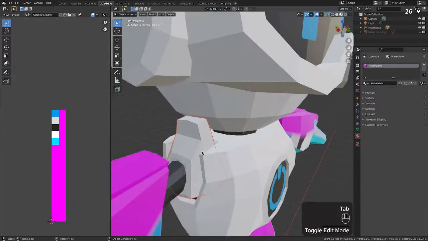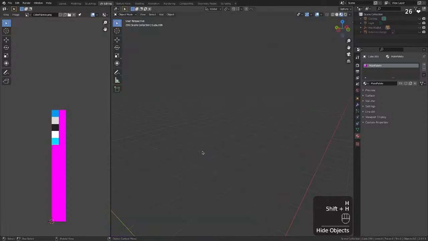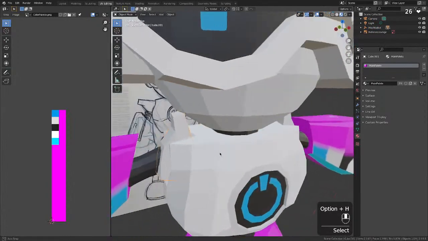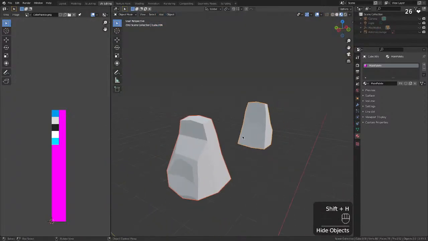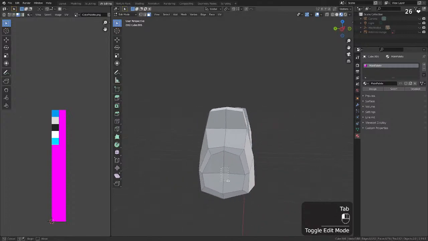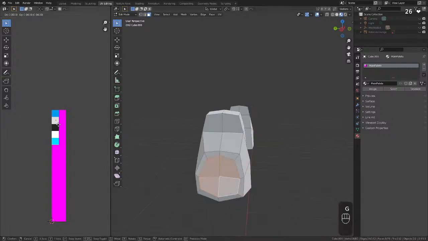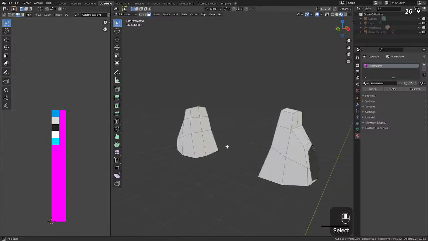Oh, actually, alt hide. Then this one and this one, shift hide, there you go. Now we can enter this mode and then take this and this to be black. Okay, nice. Cool.